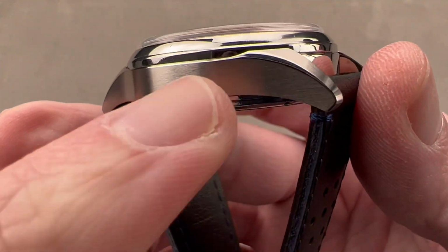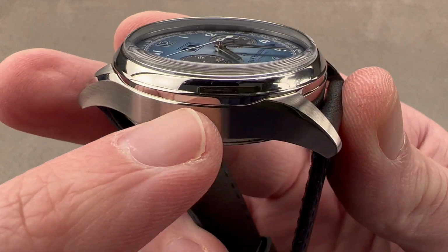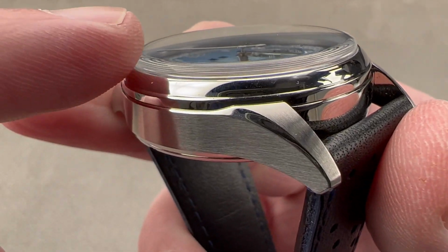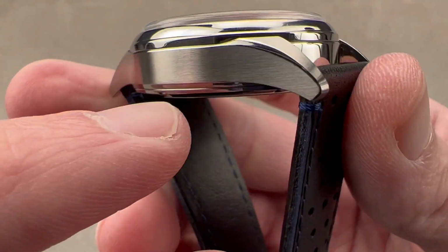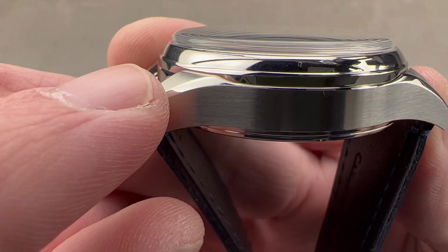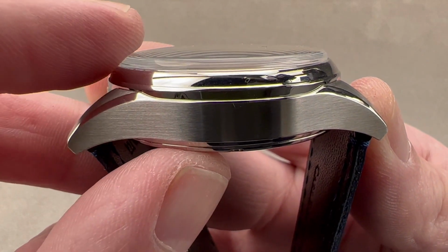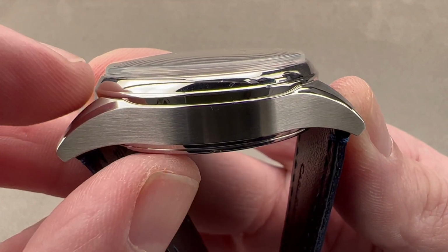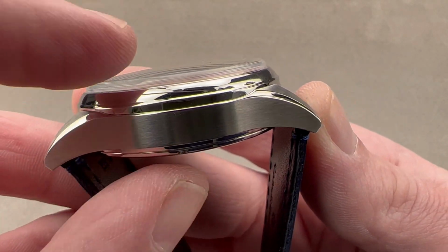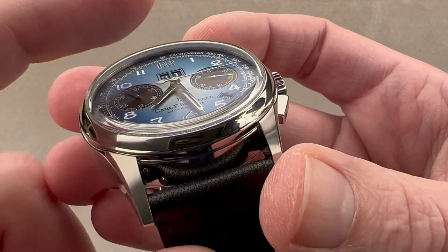Here you can see we have an elegant integrated lug profile with a bevel that runs from end to end, even though it thins out at the midcase. You can see the bezel has a vertical facet and then a domed profile that slightly step inward. You can also see that the lugs extend somewhat up along the profile of the bezel, which is an age-old case-maker trick to give you larger, longer, more graceful lugs but prevent excessive thickness. If they simply laid the bezel on top of the height of the lugs, this watch would be at least another millimeter thicker. We have an expensive domed and cambered sapphire.